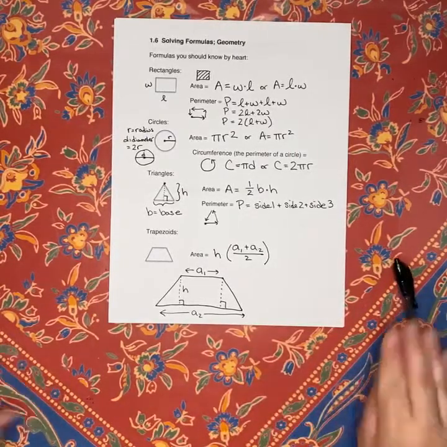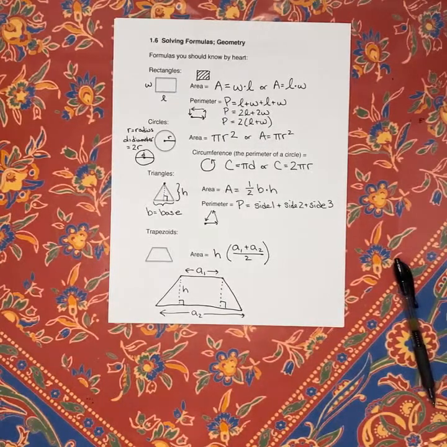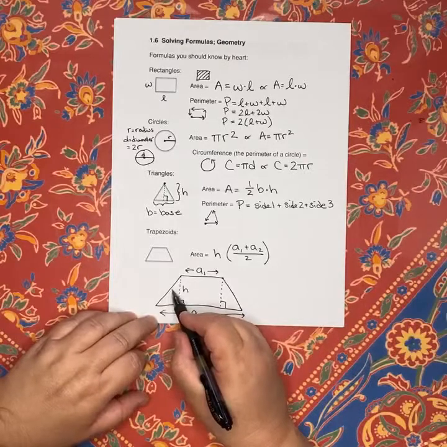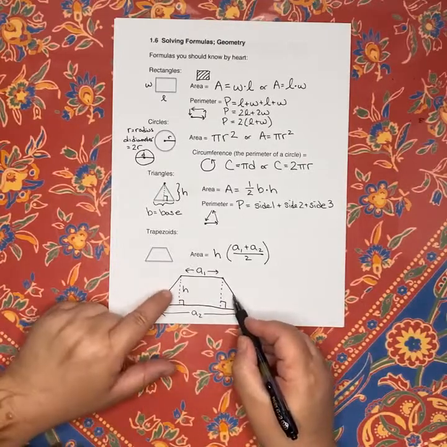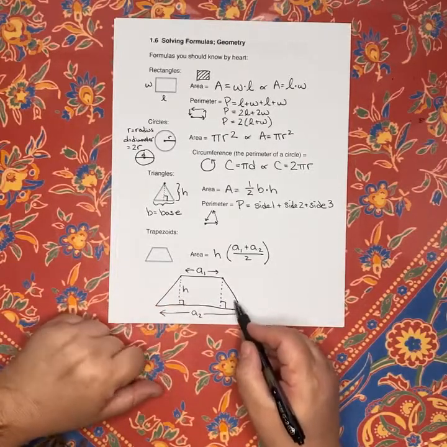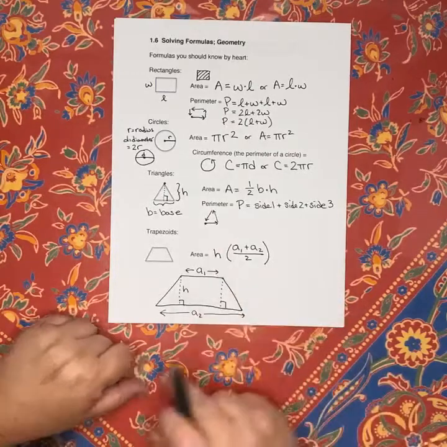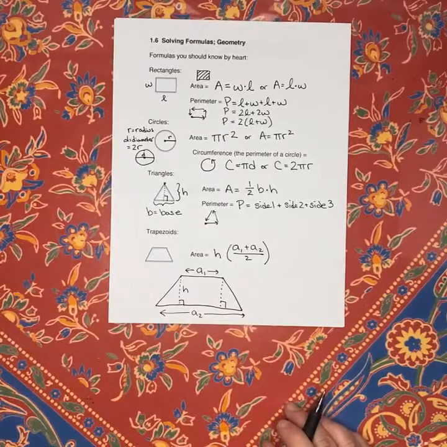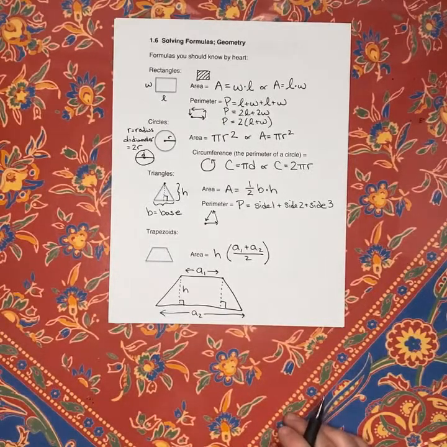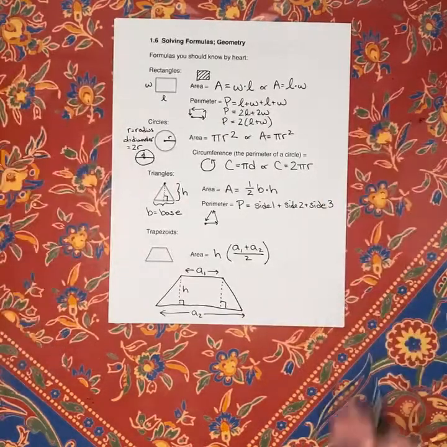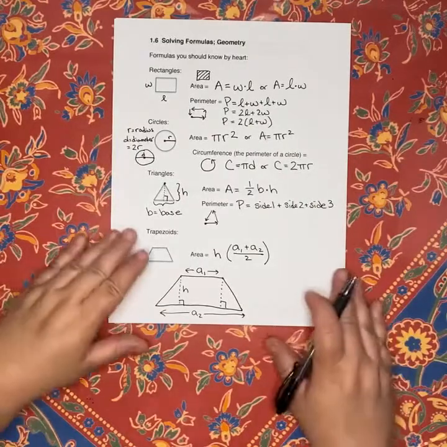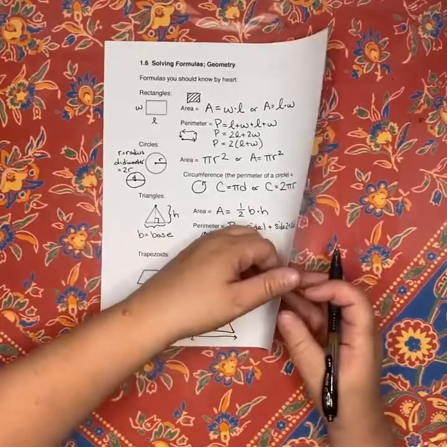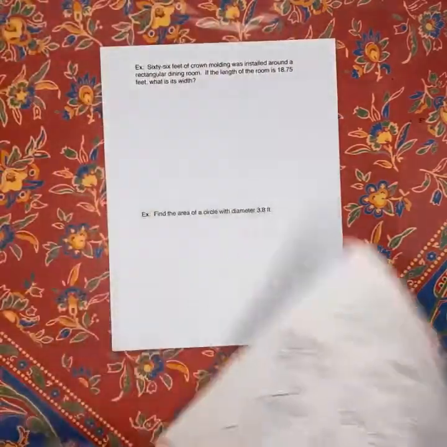If you would like, you can go online. There is a way to draw, to find that perfect middle part and then chop off pieces, chop off this little piece and put it up there, chop off this little piece and put it up there and make it look like a true rectangle. So it is possible to do that. Okay, there are our formulas. Having set up all these formulas, you're going to find that the actual homework is a little disappointing, but we will do what we can.